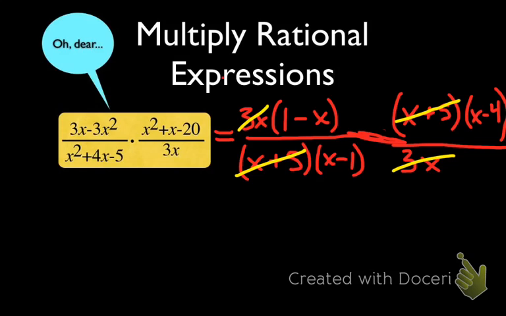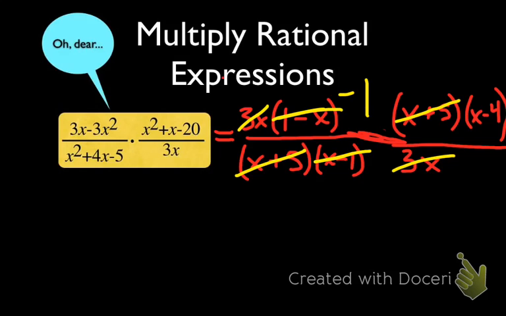Now I'm going to go back and deal with this 1 minus x divided by x minus 1. They look a lot alike, but are they the same? No, they're not. If they were the same, we would put a 1. But since they're really close, except for opposite signs, I've got a positive x and a negative x and a positive 1 and a negative 1. They cancel out to give me, instead of 1, a negative 1.